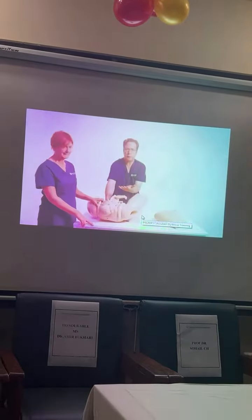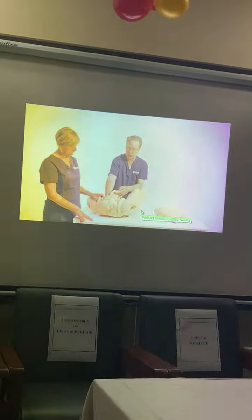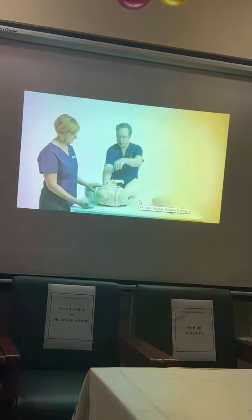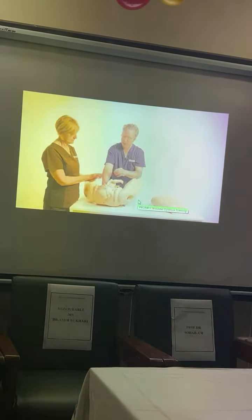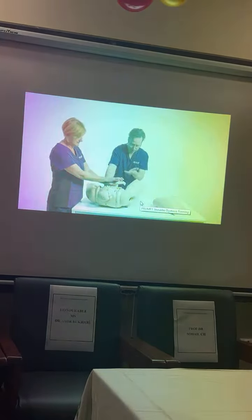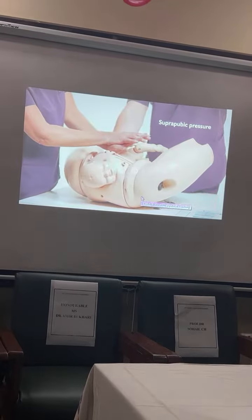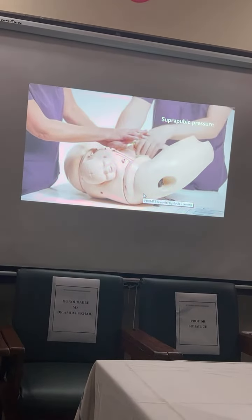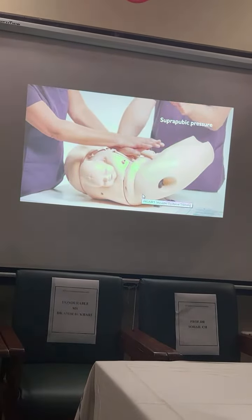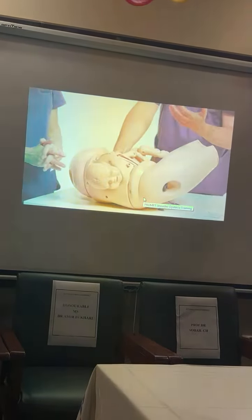So once the bottom's off the bed, just as Kathy said, that shows you've got McRoberts in the right position. The second thing is, if you do suprapubic pressure, that presses down on the anterior shoulder. That's it, perfectly. Like a CPR position. Can you imagine, you need to push down on the truck, not the bridge. So Kathy's now pushing down and across to get the shoulder slightly in the oblique, so down in the oblique if you can. If that is unsuccessful, we need to move to internal maneuvers.